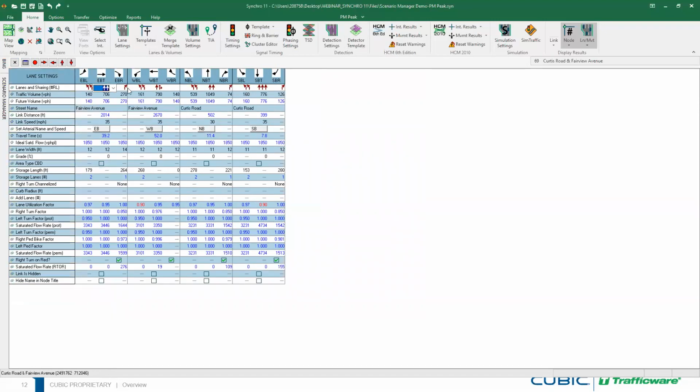Also, as I mentioned, when we are talking about the geometry data or the network data, when you see there are actually two boxes overlapping each other, and if you hover the mouse on that, you will see shared across all the scenarios. Meaning, if you change something in one scenario, it will take up by the other scenario. Okay, so be very careful when you are changing this, because the idea of this version is to have the network same all over the scenarios.